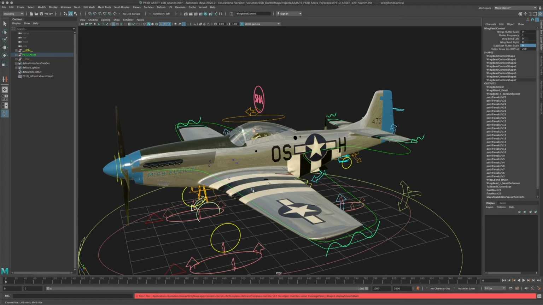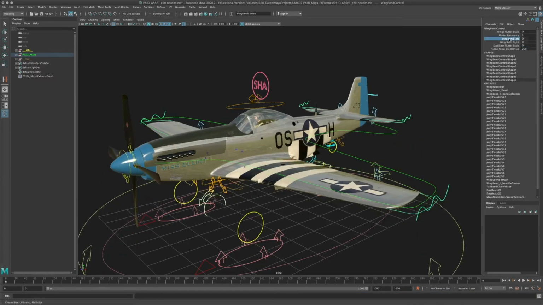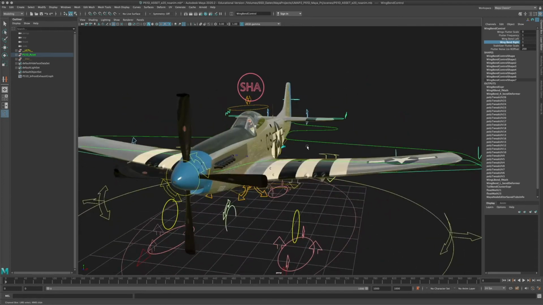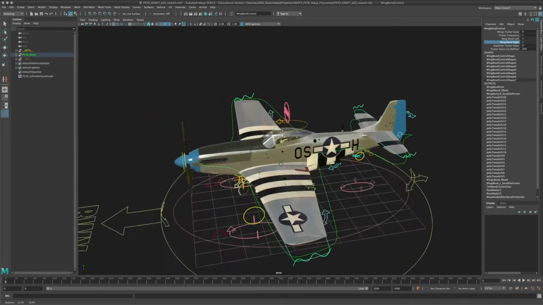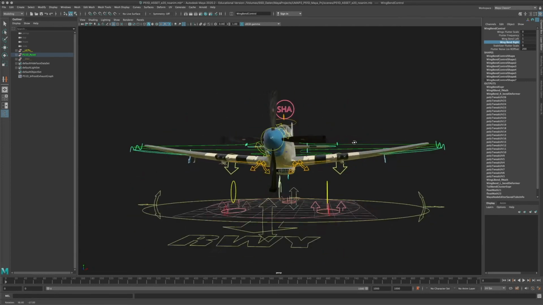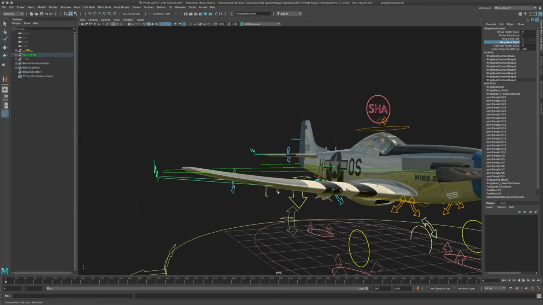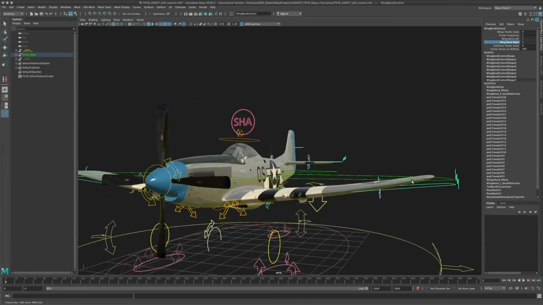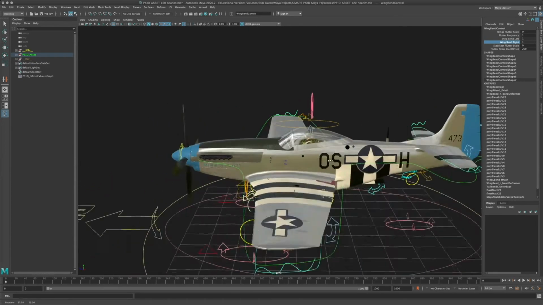But the other thing that you can do with that control is control the wing bend on the right and on the left side. If the plane is doing a steep dive and recovering and pulling up, and the G-forces are acting on it, the wings will get pushed up or down, depending on the direction of flight.